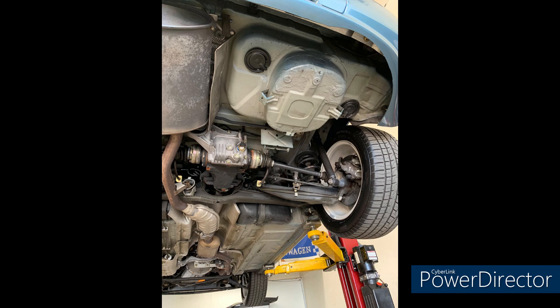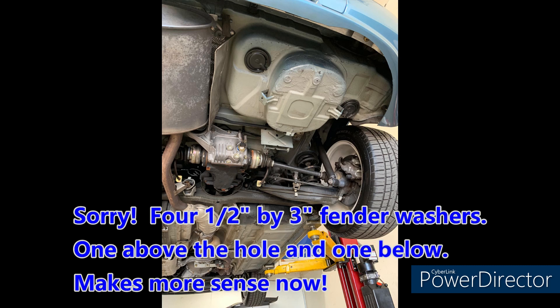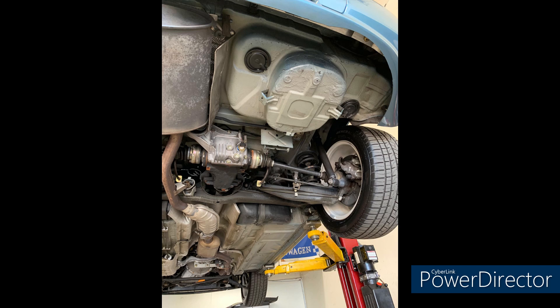The only reason I didn't do that is I want to keep the cage in case I have a resale situation. The other solution was sent to me by viewer Rick Taylor, who did something similar to what I did. He found four-and-a-half inch by three-inch fender washers, an eighth of an inch thick, and used metric cap screws — 50mm (1.5 inches) long and 45mm (1.75 inches) long. Washers go on the interior and exterior of the holes; run cap screws up through them and use nuts from the original hardware. For extra protection, spray some flex seal or rubber undercoating spray on the exterior. Thank you, Walter and Rick.